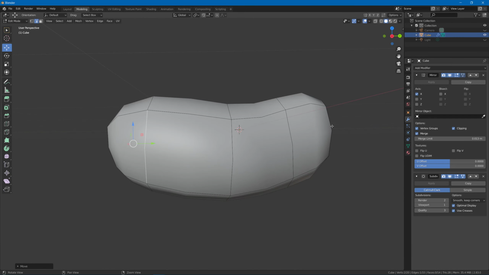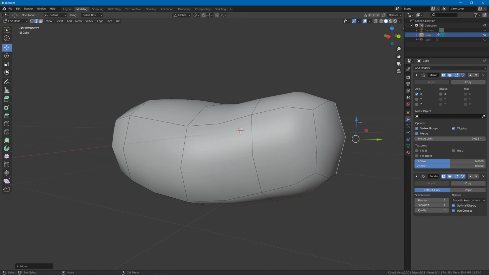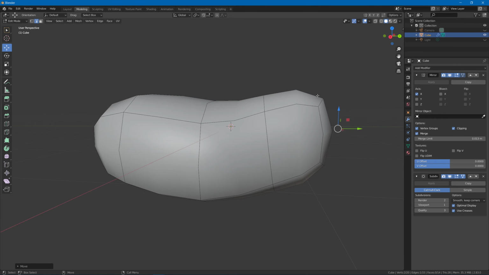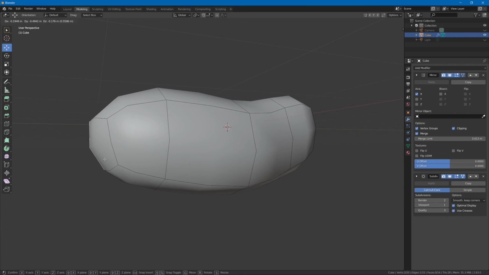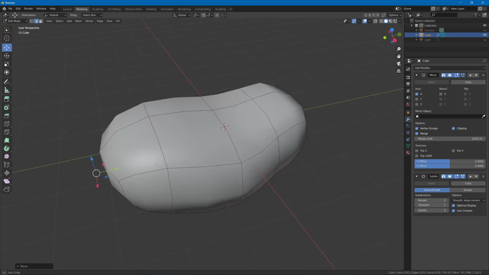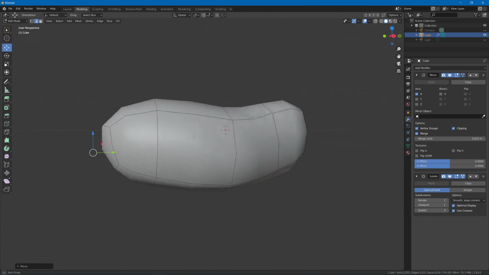Particularly for something more organic like this crab guy. Now, of course, if you feel more comfortable left-click dragging on the arrows, that's fine. But it's kind of neat to have those. It's kind of neat to know that the middle mouse button does view move. Super cool, actually. I love it. It's one of my favorite features about Blender.